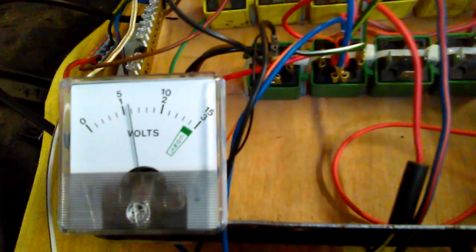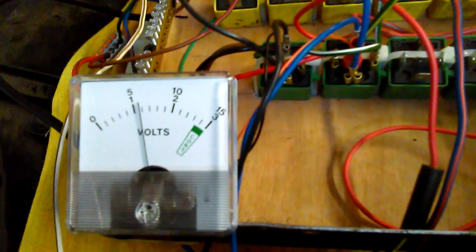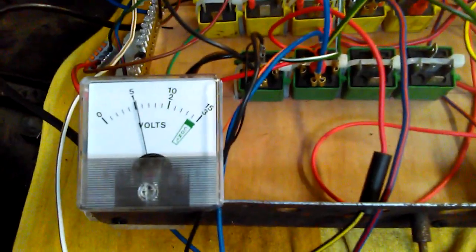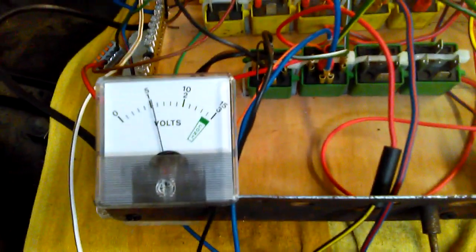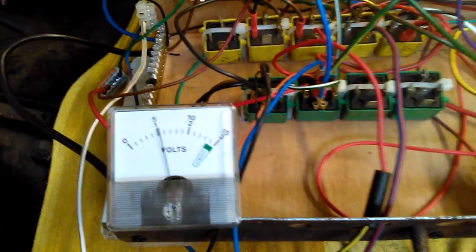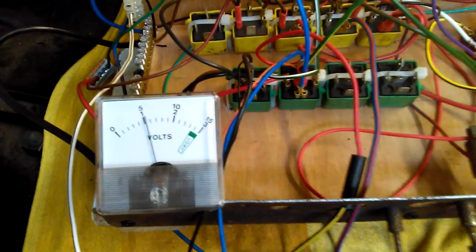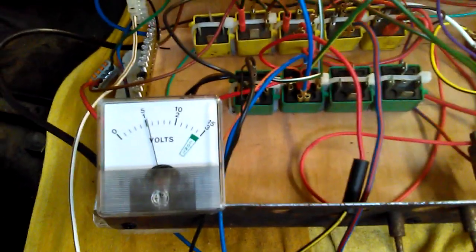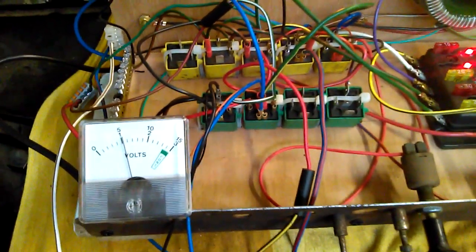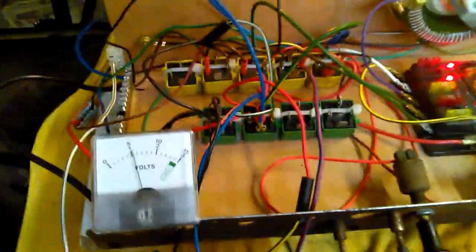It's going to take longer to warm up than the Davies Craig controller would have it doing, but I'm happy to sacrifice that in terms of a more gradual and progressive warm-up. And so having set that to a nominal 5 volts, then we'll start the engine and warm the thing up.